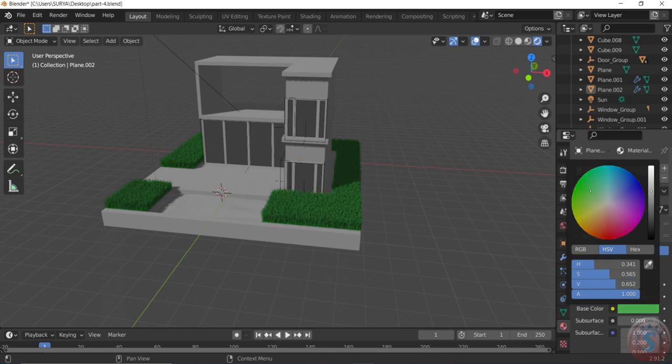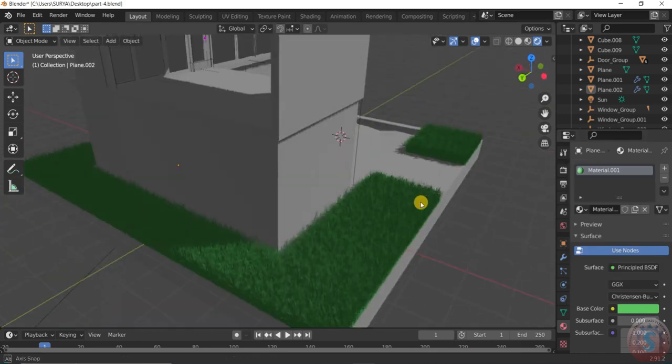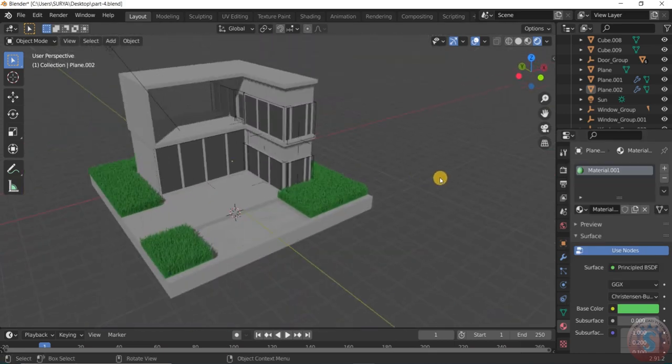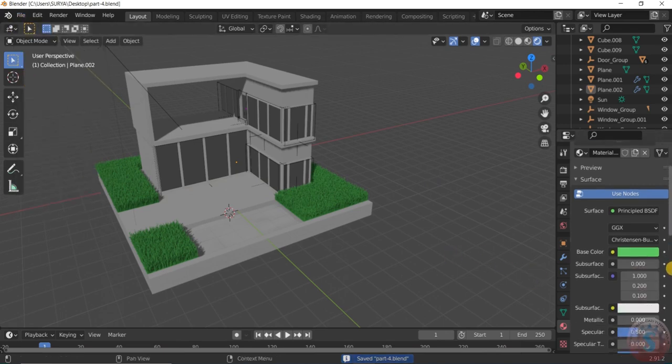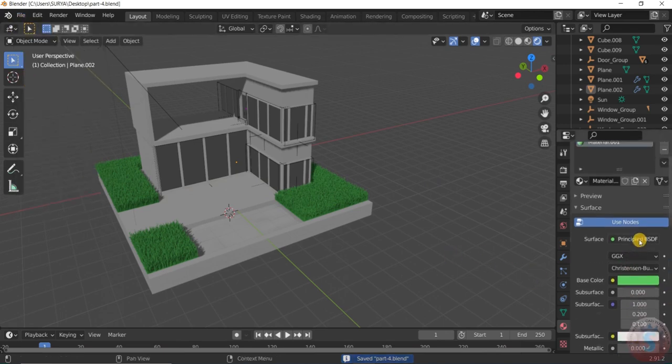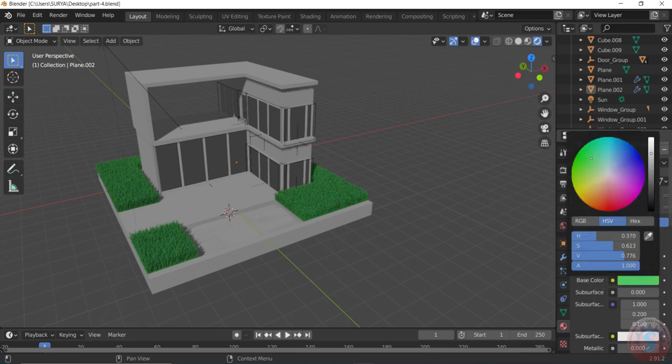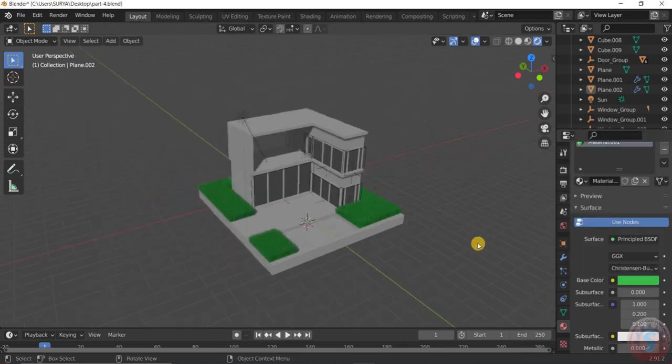You can also darken this, give this some darkness here like this. Control S, file, save, and give the principal BSDF and base color, give the green color and give a somewhat darkish color to this.